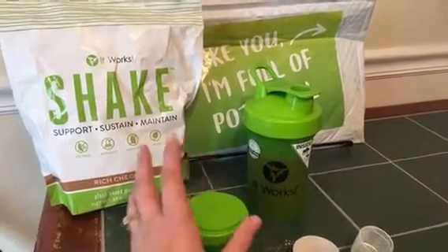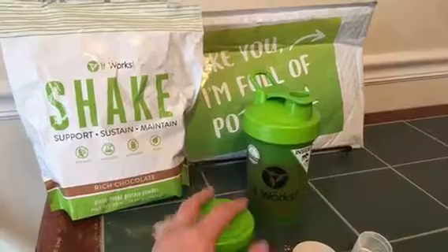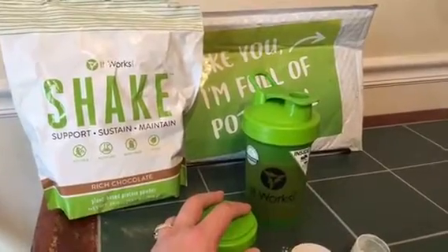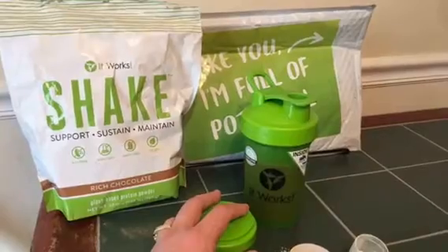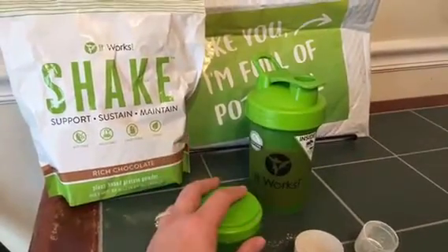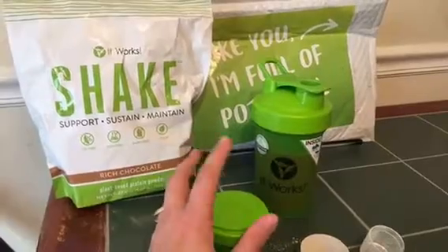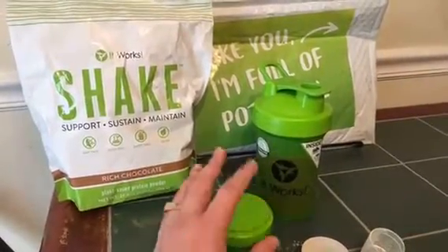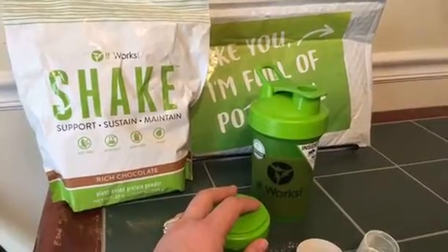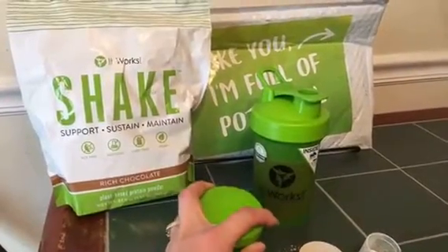It's very cost effective — think about what you pay for specialty coffees, upwards of three, four, or five dollars. You're getting this for around two dollars, two fifty, before tax and shipping. Please reach out to me if you need any information — private message me and I can help you get signed up as a loyalty customer. No obligation after 90 days, but you'll want to continue if you're enjoying the product. Even if you took a month off, you'd still have your loyalty pricing — a minimum 40% off. I did a video showing the Fit 30 where you paid like $150 but got around $600 worth of product.